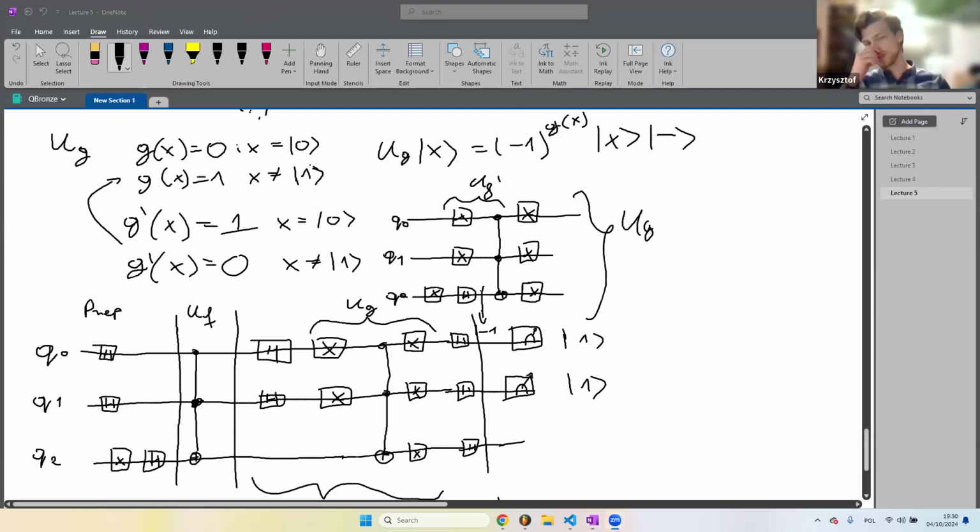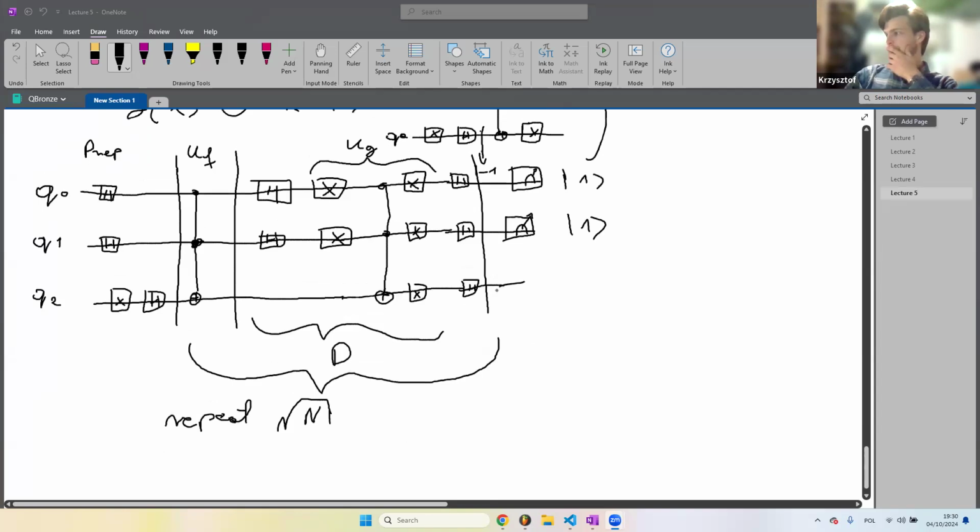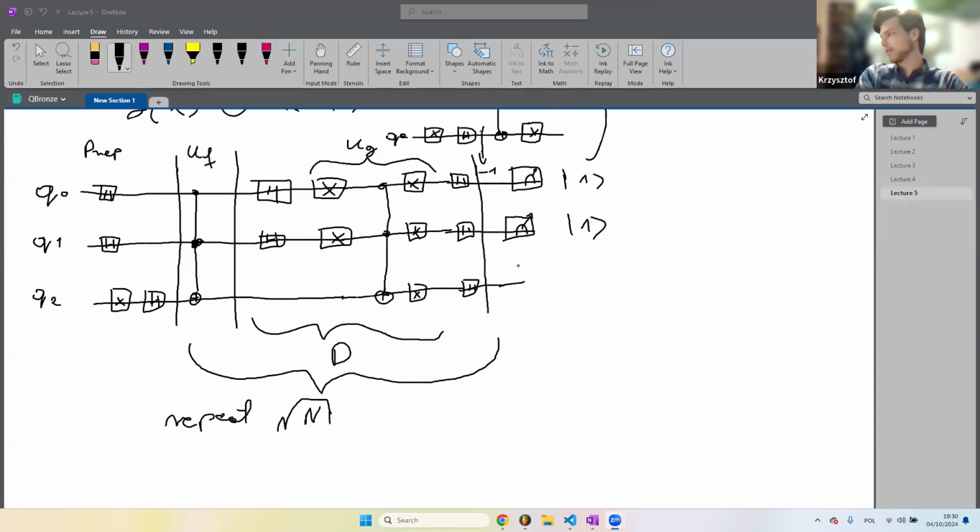Are you sharing your notes on Discord? I will share them after the lecture. Yes, I will share all of those notes after the lecture. And thank you for reminding me about it. When? Just after the lecture, so in like 5 minutes. On Discord, yes, I will post them on Discord. No problem.